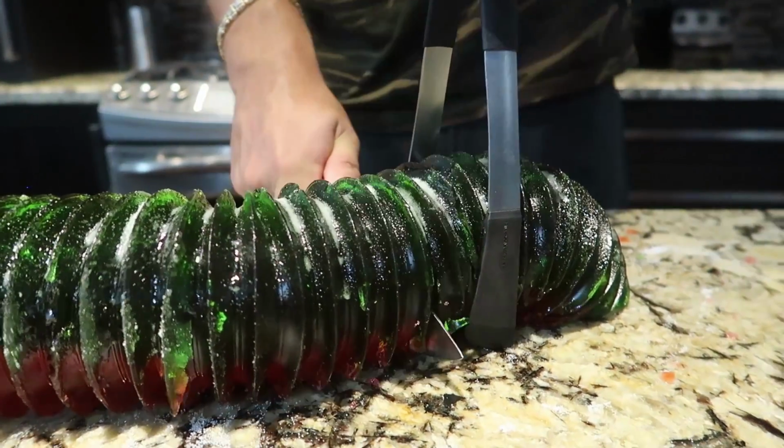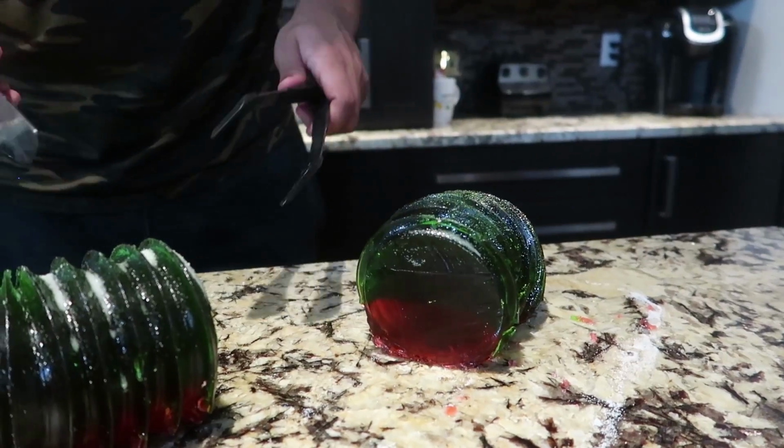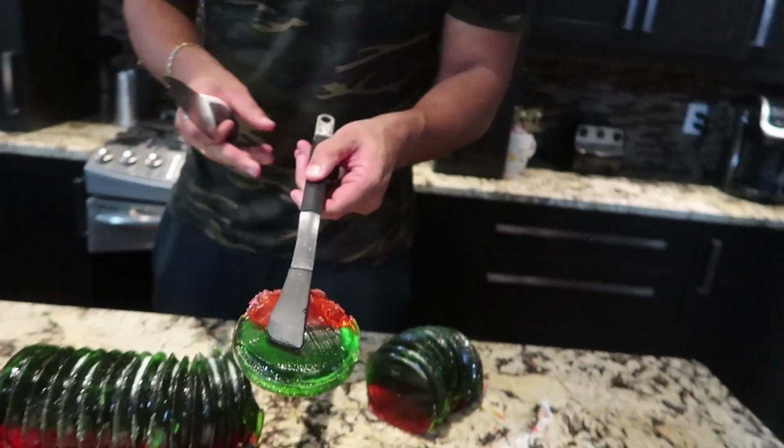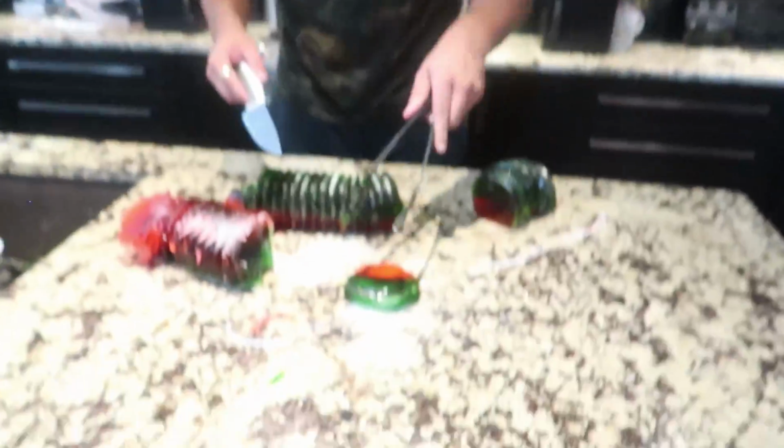I think we should kind of destroy this thing. Look at how thick this gelatin is. Jesus. Look at the inside of that, bro. Why didn't we do this to start? We should have taken slices. Why does that look like sour cherry blaster? That's exactly what I was gonna say. Look at that. That's perfect.